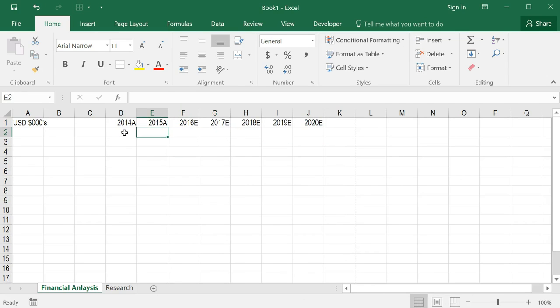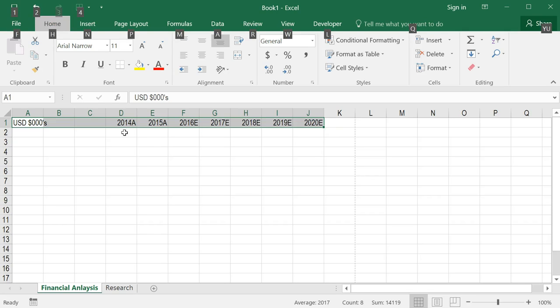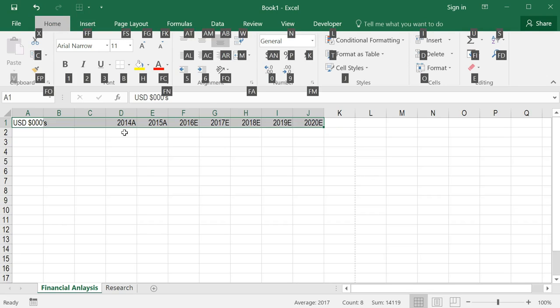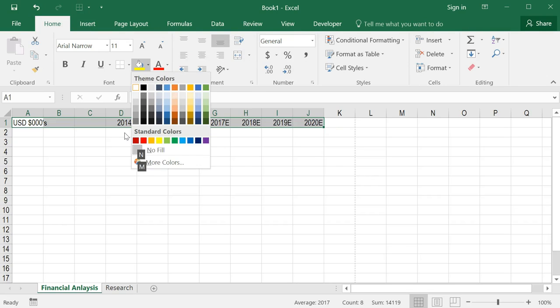So we've got our numbers in place. What I next want to do here is frame this piece of analysis. I really like to frame things up so they're easy to see. Holding down the Shift key and the right arrow, I can select this entire area. What I want to do is put a bold, dark background behind it and change the lettering to be white. So to do that, practicing my shortcuts here, I'm going to press Alt, H for the home screen, and H for the background color. Using the arrow keys, I can move across here and select something that I think looks good.